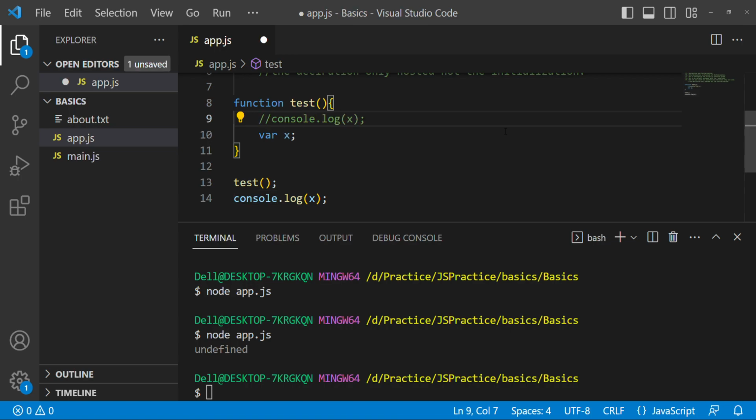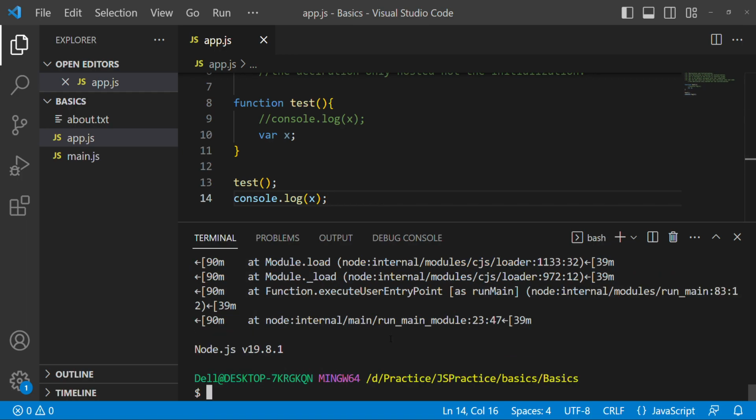So we have the declaration of variable x in the function, so it is hoisted to the top level of this function. This is not available outside of this function, even though hoisting happens. So we will get a reference error.